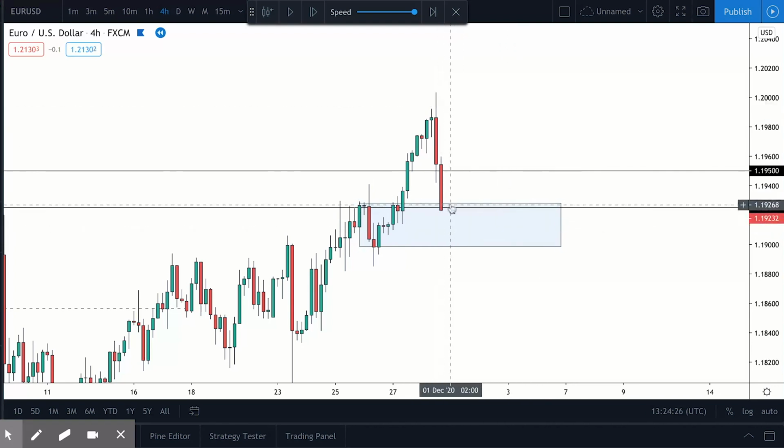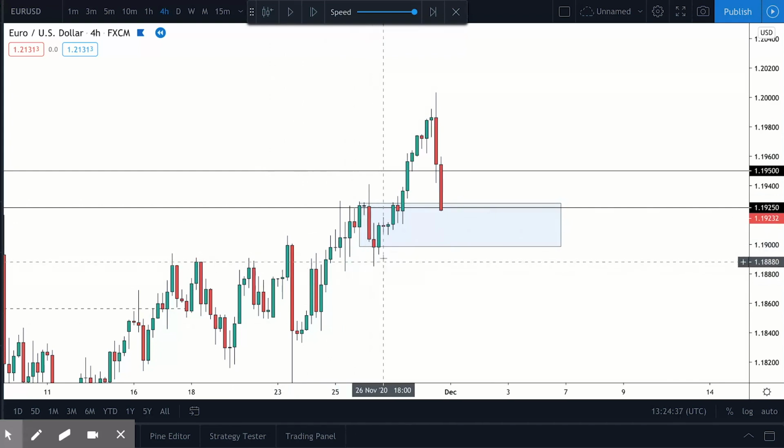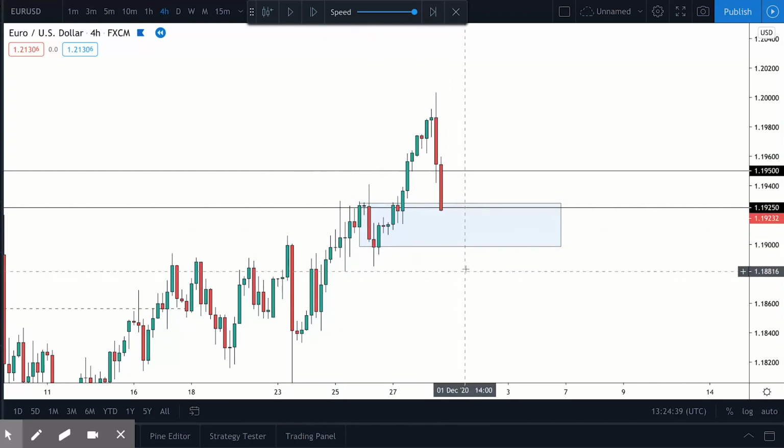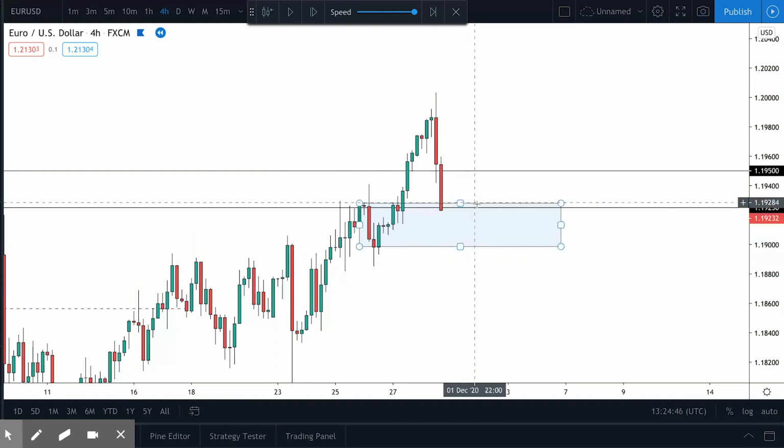If you didn't wait for the confirmation here, this market could easily plummet through, take out this low, and actually put us back into a downtrend, because we'd have done what? We'd have taken out the structure, okay? So the structure, the higher low in the market, would have been taken out. That would form a lower low, sorry. And then the chances are, because we are under such a key resistance, we could come back up, form a lower high, and then continue tumbling. So this is why confirmation is so important.